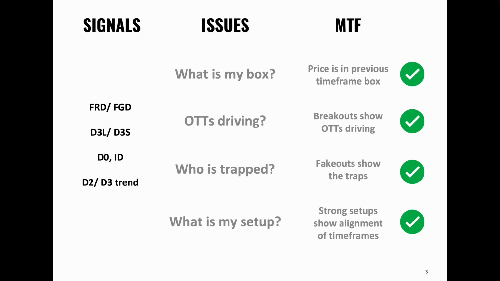Then, number 3, who is trapped? That's one of the key elements of his system. Peak formation high, don't counter trend them. How to identify those mechanically? Multi-timeframe proposes to just look at the fakeouts of the different time frames, because a fakeout is always a breakout that pulled in breakout traders in one direction, and once it loses the level, it pulls down again and traps them. So they are trapped, and then often price just moves away from them to punish them.